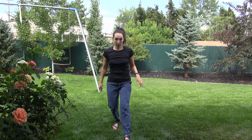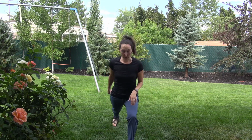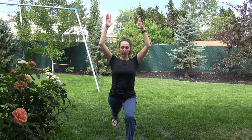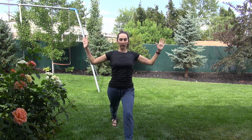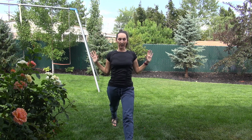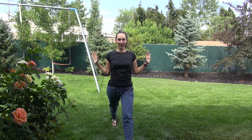So right foot goes forward, left foot goes back. So we're in a high lunge, so we're up on the back toes, back heels up. Okay, so go ahead and reach up, and then we're going to straighten the front leg as you pull your elbows down. So bend the front knee, reach up, straighten the front knee, pull down. Let's do a few more like that. A little bit of balance because we're staying on those back toes.